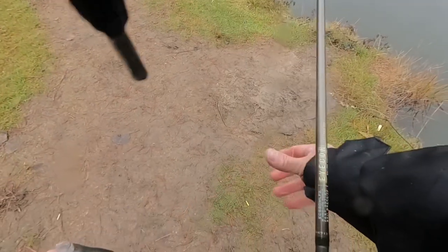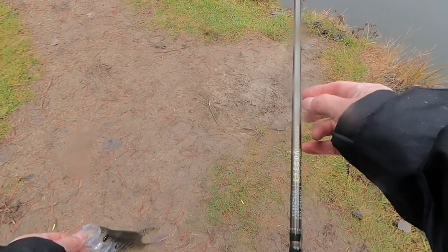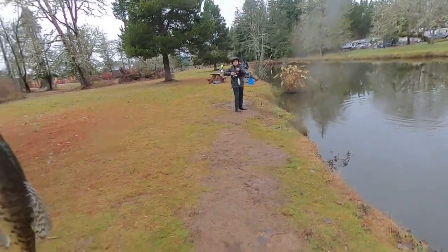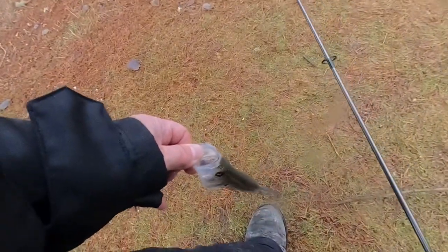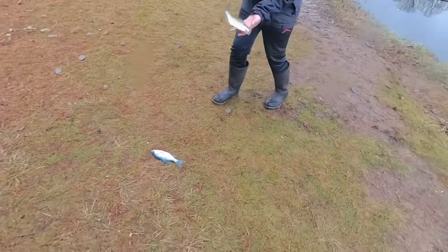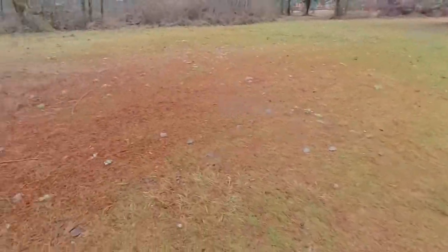Nice. Oh, I got a stringer in my pocket. Oh, nice. I caught this guy like 7 times. Yeah, I'm going to try to get the crappie measure over here. Hold on. You going to go get it? Okay, and we're going to measure him. He's good enough. You can measure him. Go get the crappie measure. Yeah, just leave it down there.